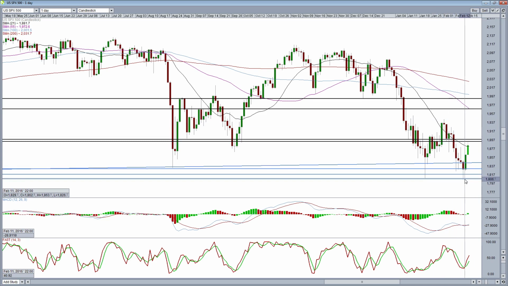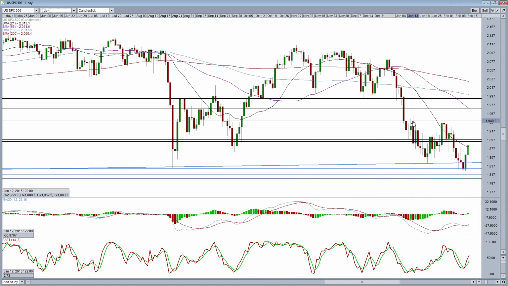from 1805, say, to 1945, that could indicate around a 140-point move higher, based on what we can often see and what the textbooks say about these double bottoms, which could potentially take us back to around 2085. So we're literally looking right back up at these highs which we were trading at towards the end of 2015, really eradicating all of the losses which we've seen so far this year.